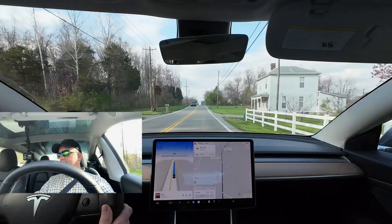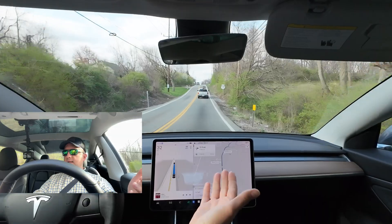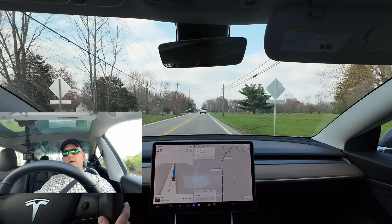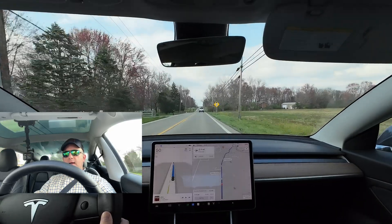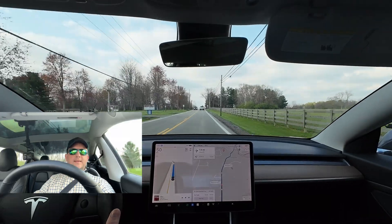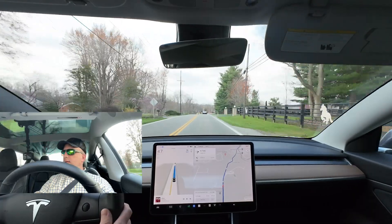I have to say this reminds me a little of when I first got autopilot — when I got my Tesla in 2019. Someone pulled out in front of it; that's fine, I covered the brakes — exactly what I would have done, applied the brakes appropriately. This is a 2020 Model 3 and I got it on December 7th, 2019. I remember using autopilot and being sort of uneasy, and this definitely fits into that category. But it's doing it pretty well.